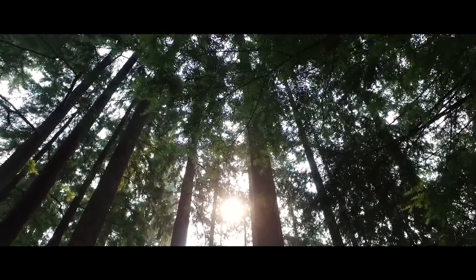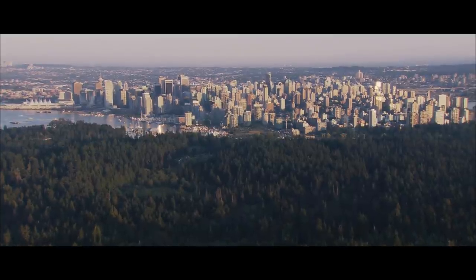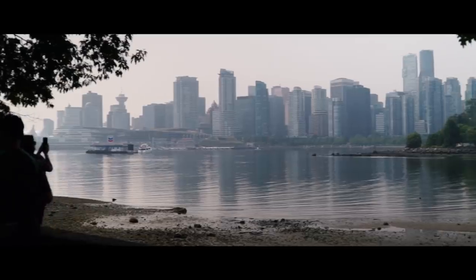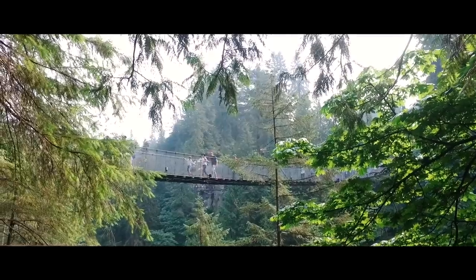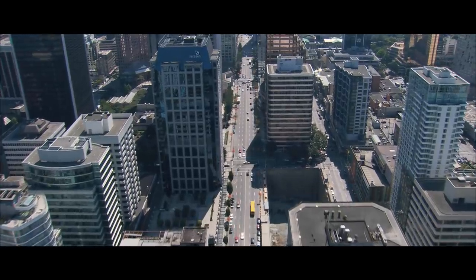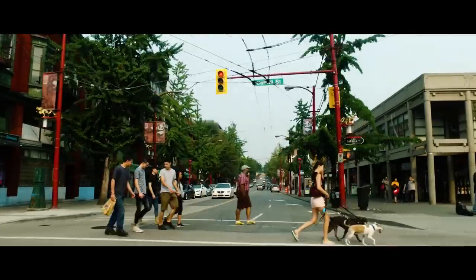Vancouver's clean air is thanks to its really close connection to nature. There are mountains and forests surrounding the city, and the Pacific Ocean is right on the city's doorstep. Here, the great outdoors isn't just a place, it's a way of life. But it's a modern city waiting to be discovered as well.